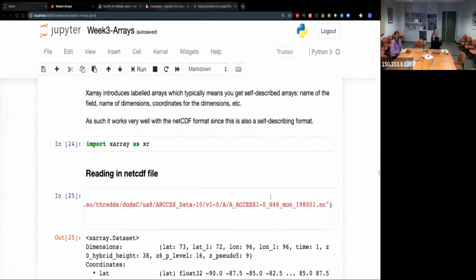Can we maybe do this as a tutorial in the future? Opening multiple files at the same time? Yeah, it will definitely be in the xarray training, that's for sure. I would have shown it to you, but I don't have an example ready. Maybe by next week I know how to do it.